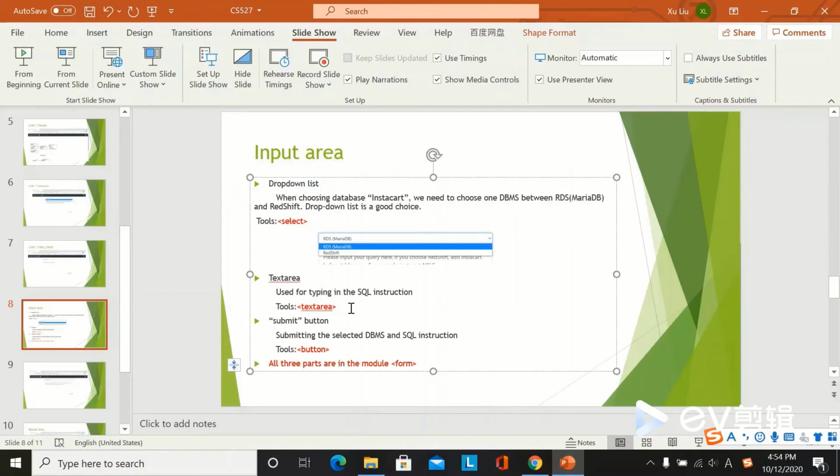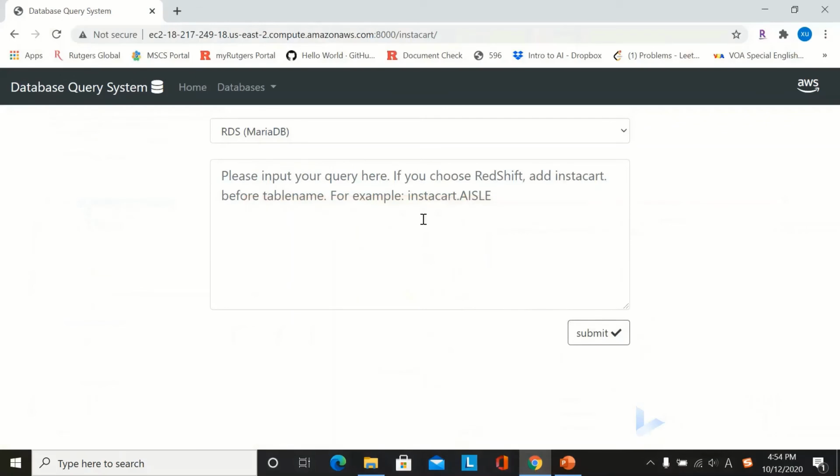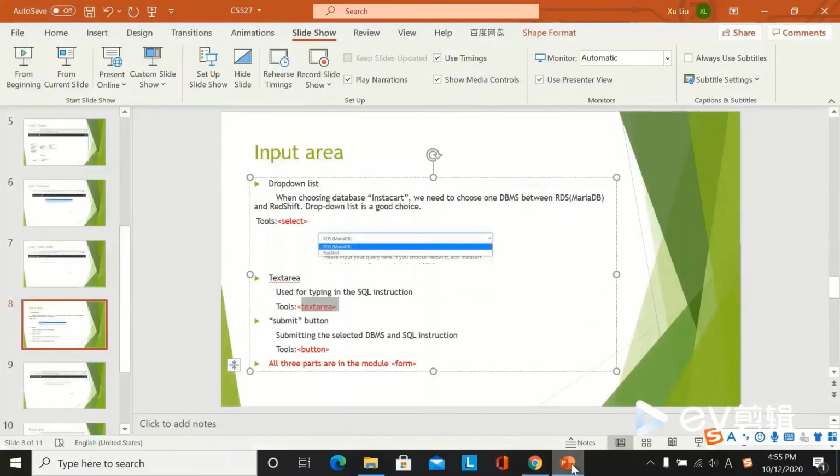We can realize it using this. This part is used to type in the SQL instructions. The final part is a submit button, which is used for submitting the selected database management system and SQL instruction. All these three parts need to be placed in the model form.